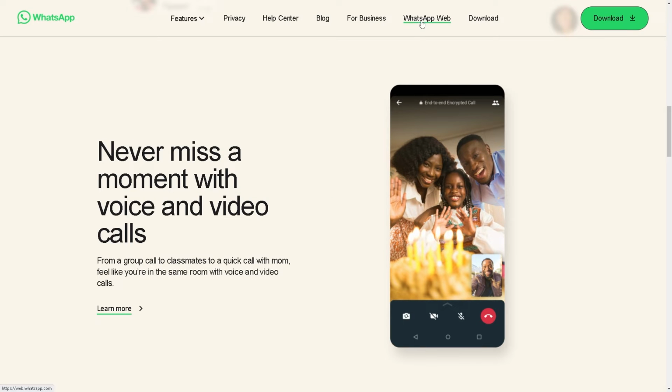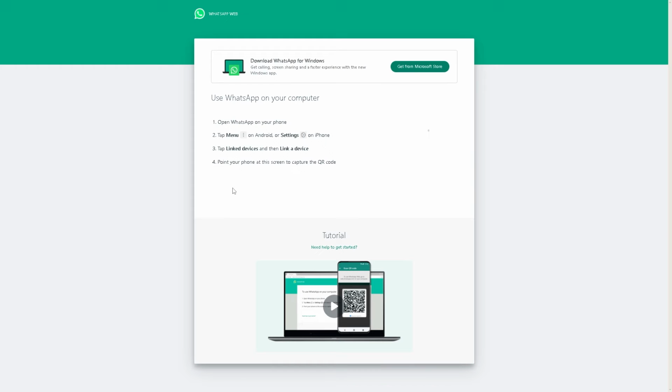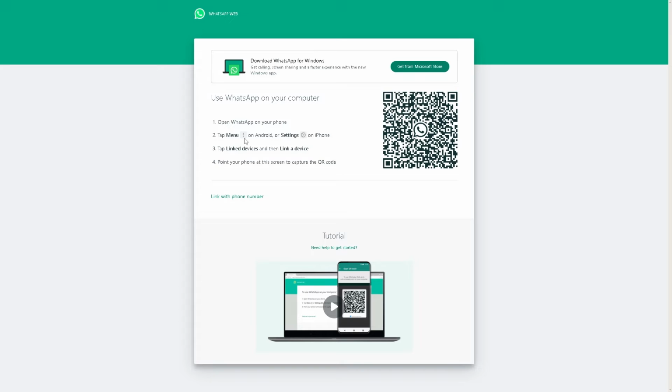The next thing is click on WhatsApp Web, because from here, just open WhatsApp on your phone, tap the menu or the three ellipses on an Android device, or the cog icon settings on the iPhone, tap Linked Devices and then Link a Device. And then point your phone at the screen to capture the QR code.